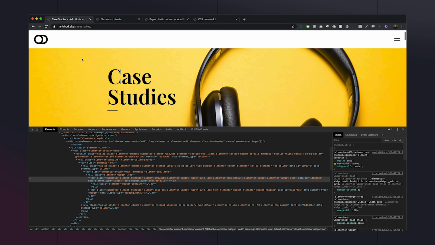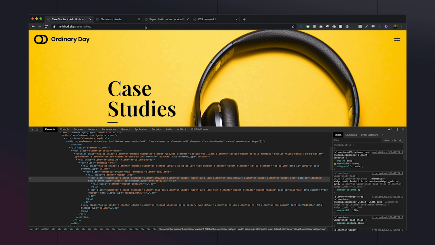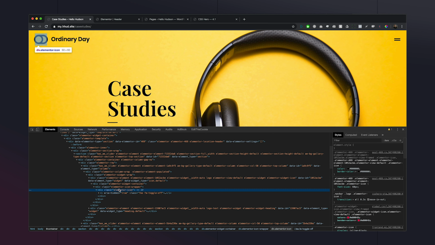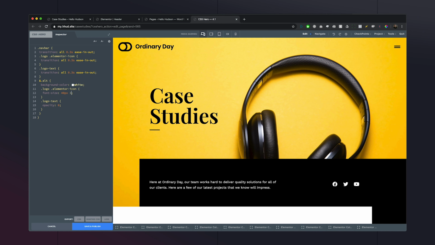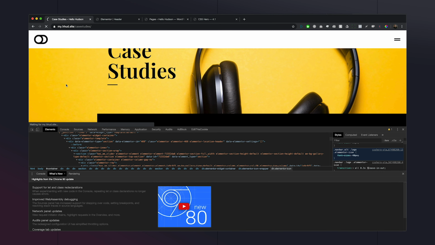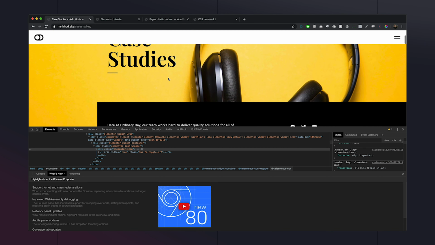So if I refresh our page, you can see that our icon still isn't resizing. And if you look in here, we can see why that is the case. So if we go in and find our icon, you'll see our font size 60 on scroll, you can see our font size 40 coming in, but it's still being overridden by this more specific selector. So I'm simply going to add in here our important tag, which is going to override the Elementor selector. We're going to save and publish. And when we refresh our page, we can now see that our icon is scaling just as we're wanting it to. So that's really all it is.